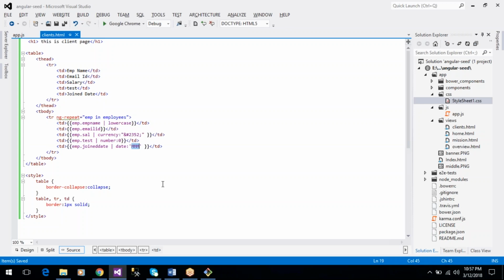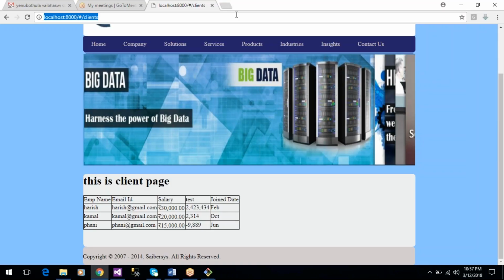You can use D to display the date. Only the date. Okay, 11, 12 and 18.